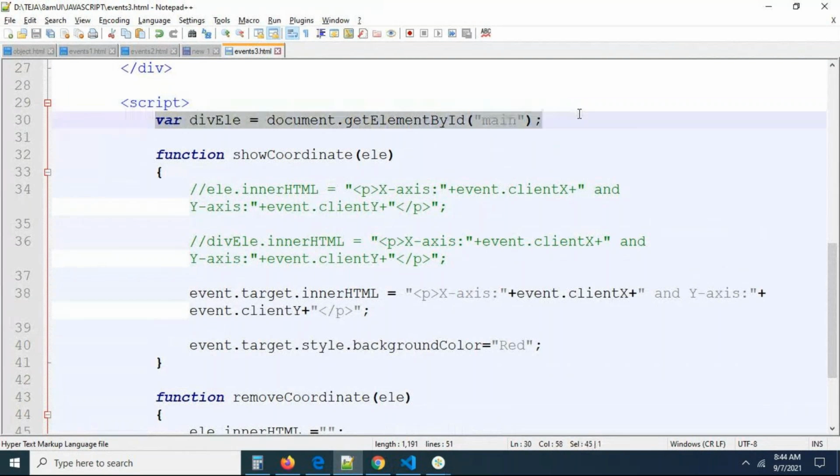But at this point of time, if you pass ELE as a parameter to this function, ELE has the current element, and the element on which you are mouse hovering and mouse leaving is called event.target. So we know the event object is available for every function automatically, and we don't want to pass it to any function. The event object is inbuilt for the event function, not for other functions, guys. If the function is attached to an event, the event object is available there automatically.